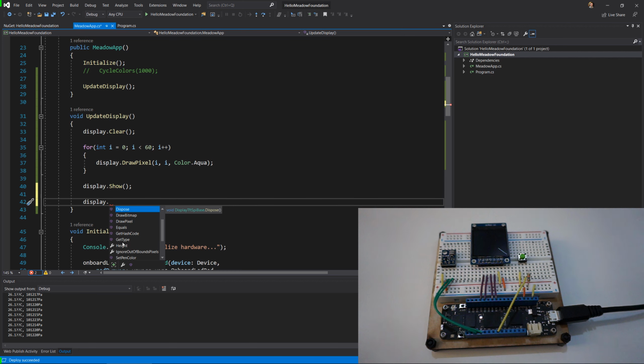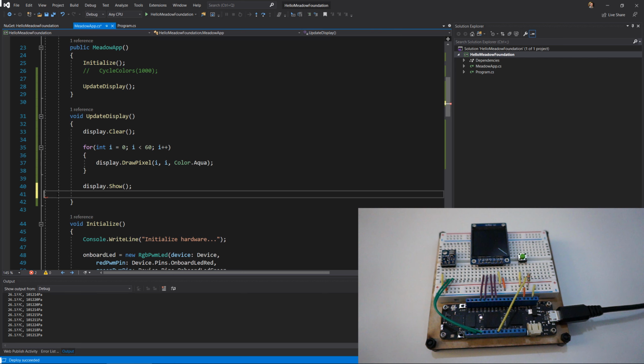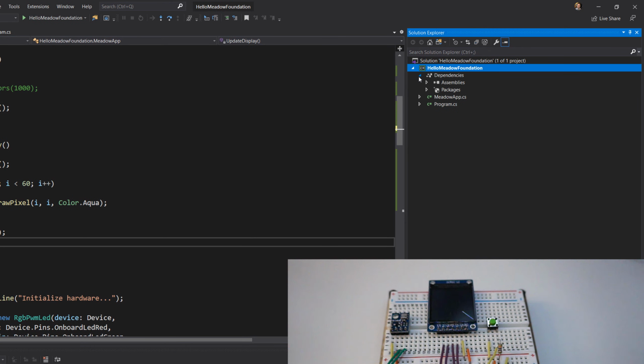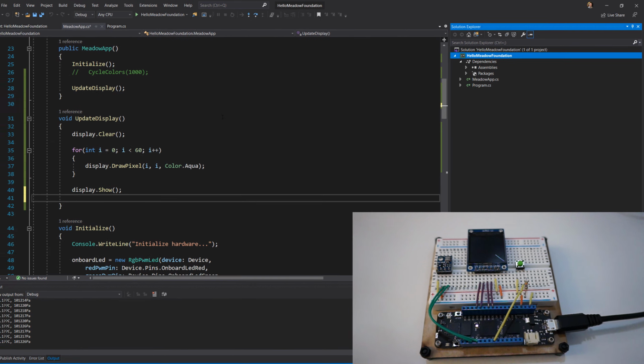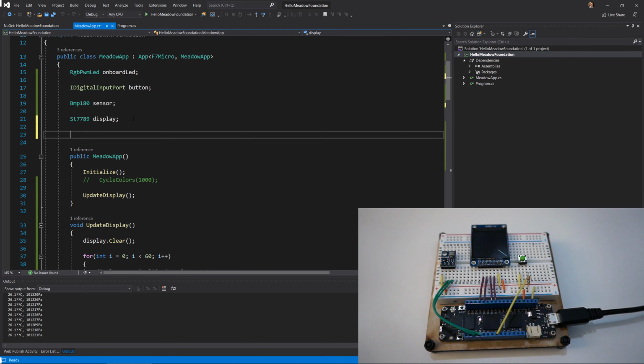But you might be going, what if I want to draw some primitives? What if I want to draw some text? And so it turns out we actually have another helper method. And the cool thing with this is this actually comes in a separate NuGet package, but I'm not going to have to update this because it actually pulled in automatically when we bring in our displays TFT SPI package. It also brings something called Meadow Foundation graphics library, and that's going to give us the ability to draw text and draw some shapes. So let's quickly wire this up, and again, you're going to use these patterns now.